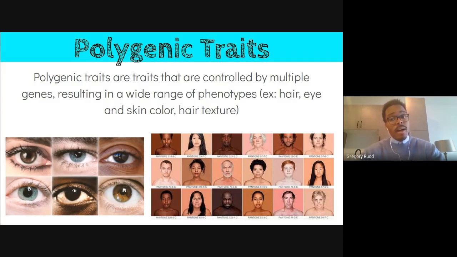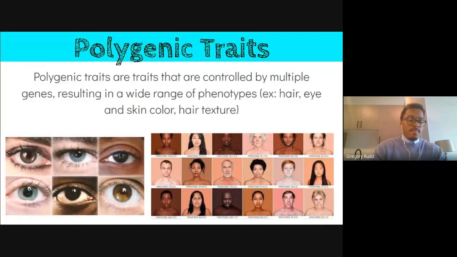These are things that are coded for by genes, but they're coded for by multiple genes, which gives us a wide range of outcomes. You don't have just two classes of people, one class of people who have high-pitched voice and one class of people who have lower-pitched voice. You've got a wide spectrum. You don't have just people with white skin and people with brown skin. You've got a spectrum. So these polygenic traits are more common, and they are what give such a huge amount of diversity to how humans look. So you should definitely make sure you write down that definition of polygenic traits.